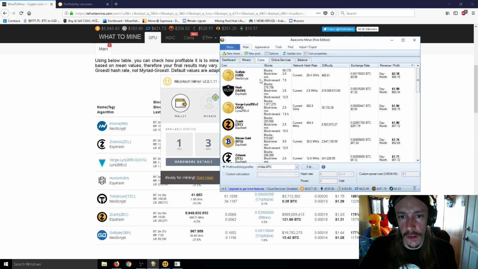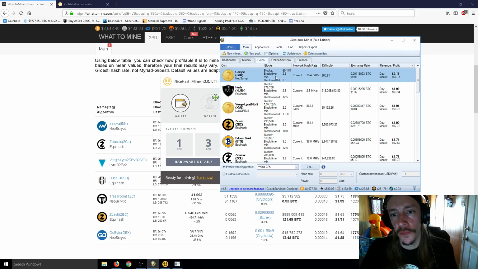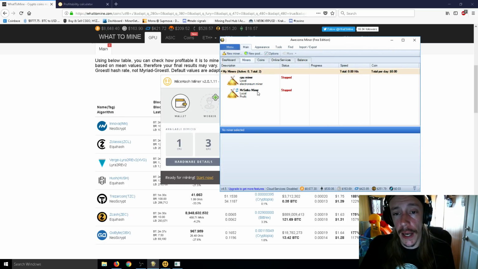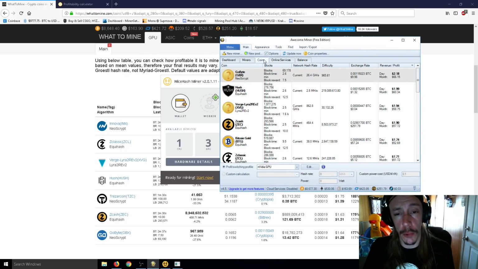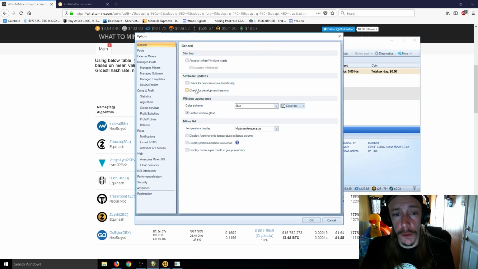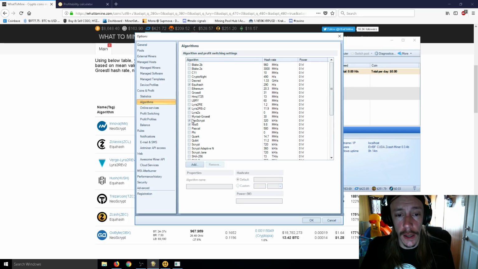And then if you go to coins, you can see which one would be the most profitable. However, it depends on what pool you are connected to with AwesomeMiner. So AwesomeMiner really just connects you to pools, which you mine on that pool. A little bit confusing, but you'll mine on this interface here, but it depends on what pool you're connected to. So I'm connected to Mining Pool Hub, and Mining Pool Hub, I do not believe, has GoByte on there. So it will not actually mine NeoScript at the time. So the highest profit coin that I have seen consistently are both Lyra 2 coins and Equihash coins.